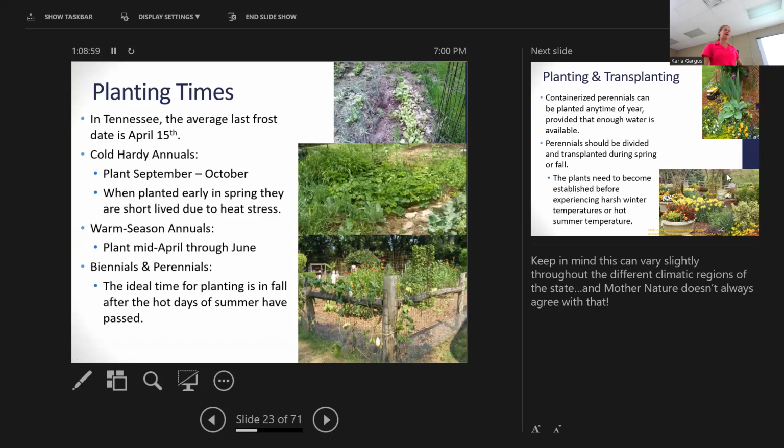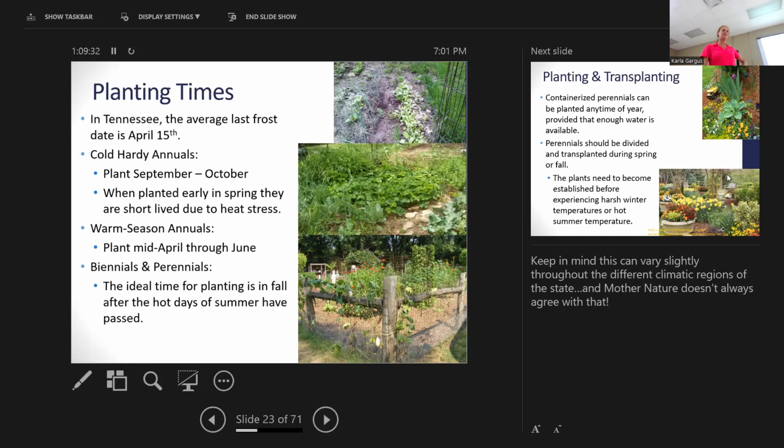Okay, in Tennessee, the average last frost date is April 15th. Now, can you guess when our last frost dates have been the last 3 years? May? Okay, so our climate is changing. I'm not going to go Al Gore on you or anything, but I think our climate is changing because we are seeing it stay warmer into the fall.